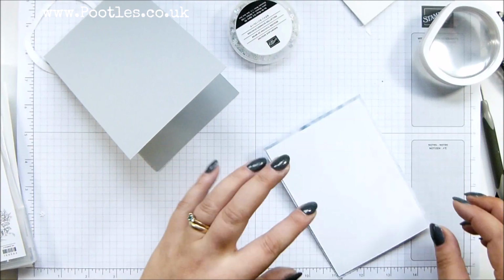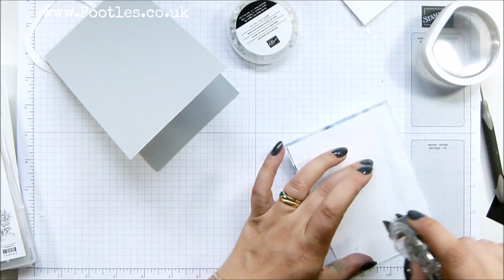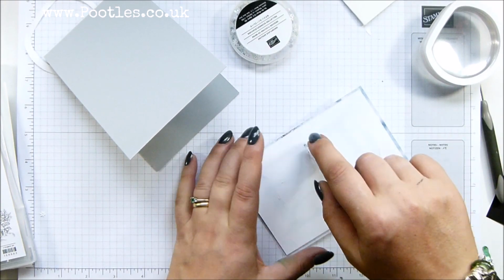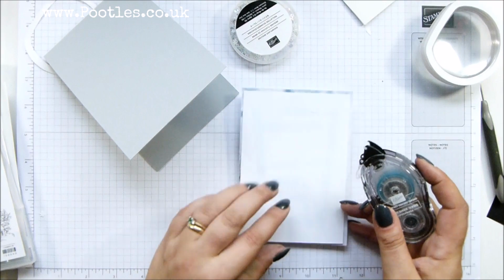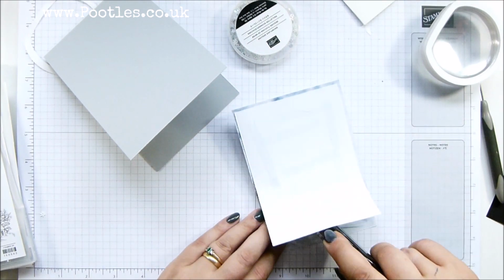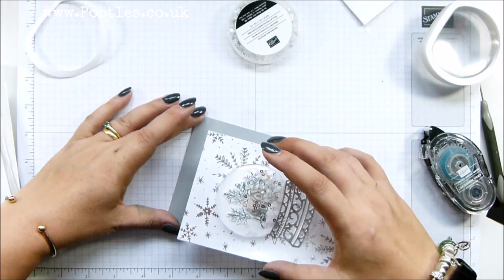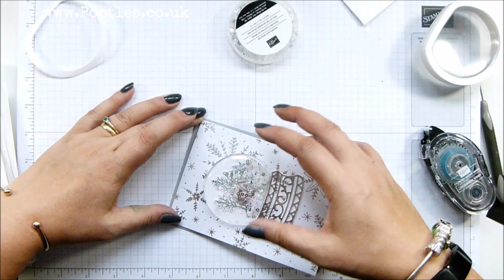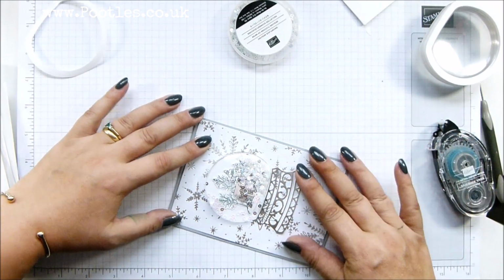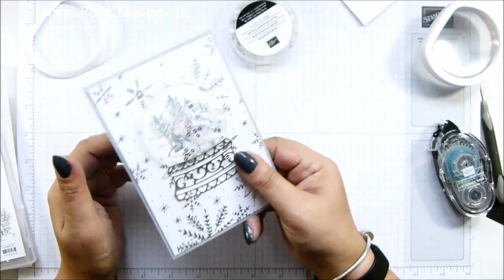Okay, so now snail up all of here. Under this panel too. And I can get this all in place. Oops. And that is how you use our shaker domes.